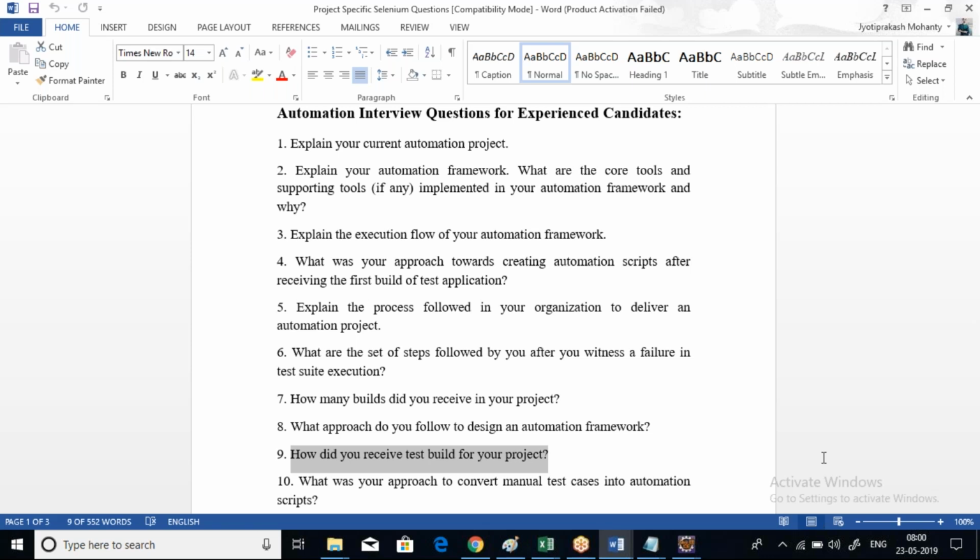You have to think of one answer. Multiple options will be there. For the final build, the repository, most of the time it will be in the format of a URL.